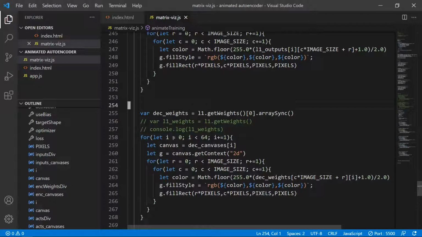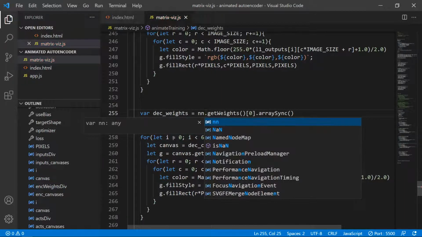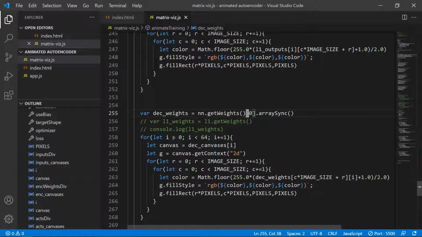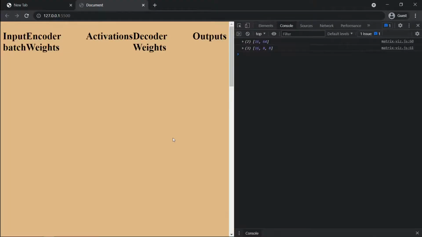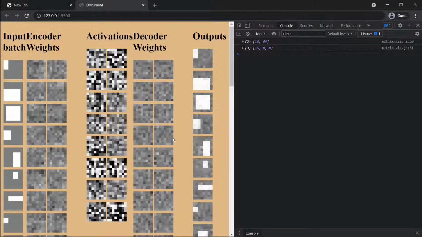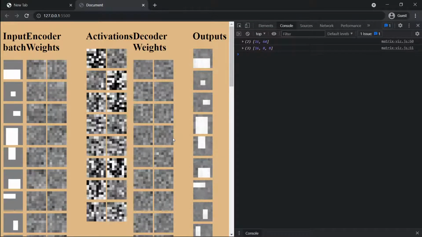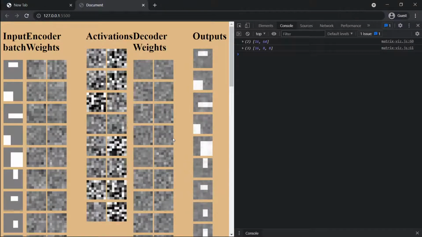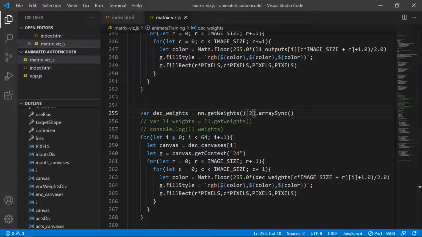And I think it's just neural net dot get weights, except it's going to be layer, I don't know, 0, like 0, 1, 2 maybe. I guess that's correct. I don't know if that's correct.